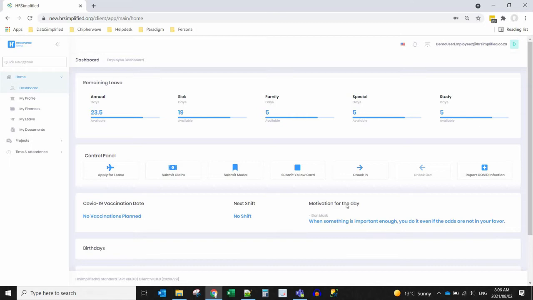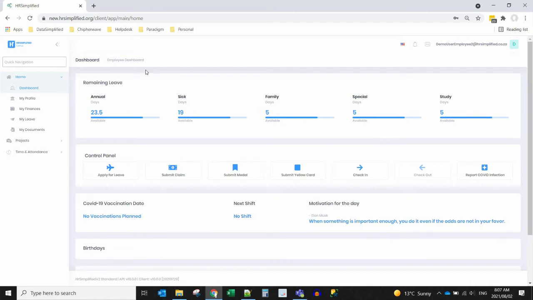First of all, there are different users available in the HRSimplified package. Based on what user you are, you would be able to see certain menus, and you won't be able to see certain menus. Based on that, we can switch off access for certain levels. There are employee users, receptionist users, managers, HR administrators, finance admins, as well as HR executives. Based on the different roles, they can have different access. But the important thing to remember is each employee, no matter what level you are, will have a dashboard, which is what you're currently seeing here.